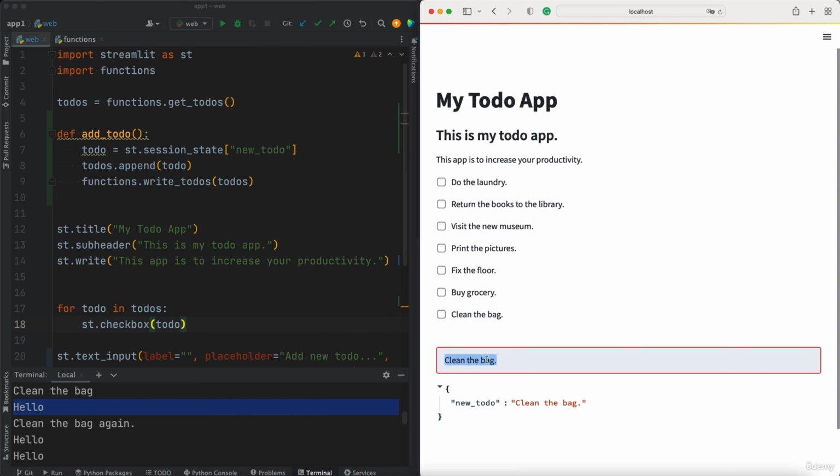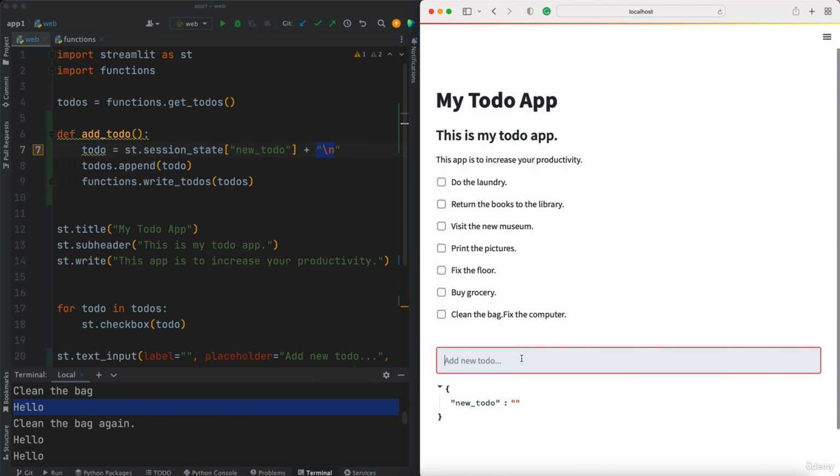Let's add a new to-do. Again, fix the computer, press enter. Now the new to-do is added next to this item. To fix that, you want to add here a \n symbol, which will create a break line. So let's try again now.